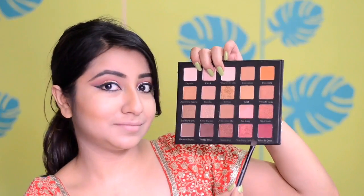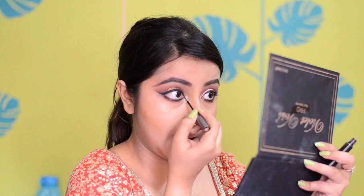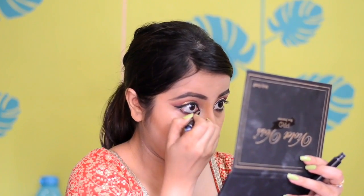And then going back to these two colors from the Voss palette, I'm going to smoke out the lower lash line. Smoking out the lower lash line. And then taking the Collossal kajal again just to intensify the lower lash line. I'm taking a very pale satin finish color just to highlight the inner corners, and then going in with the Lakme liner again to draw out the inner corners. And that's the finished look for the eyes.